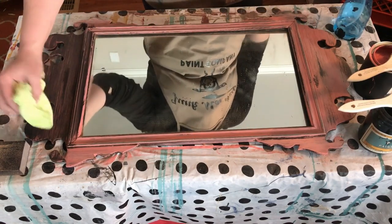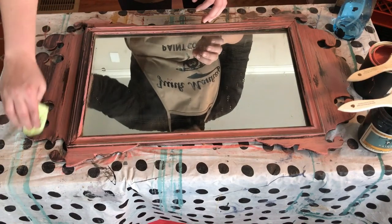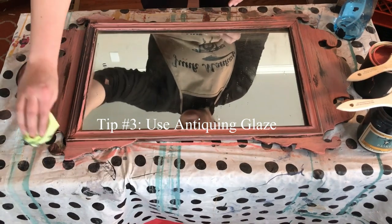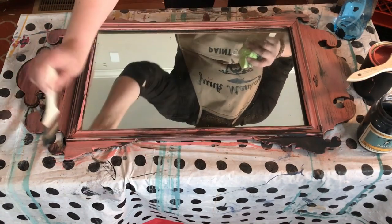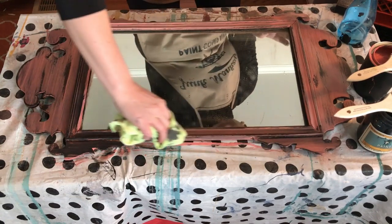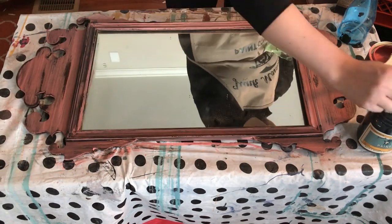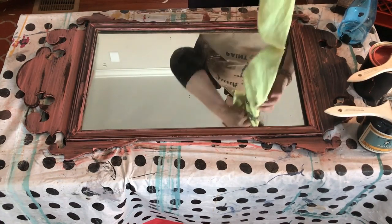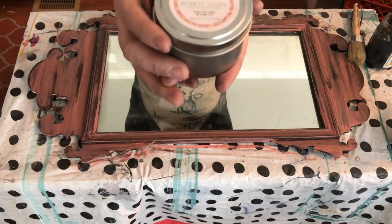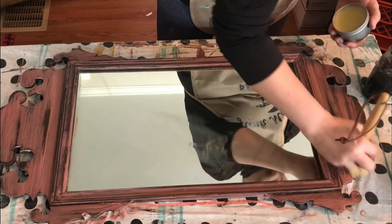Now I'm about to make it even more distressed because I'm going to do some antiquing. This is something you can do to make a piece look very old and time-worn, or tea-stained — however you want to describe it. I am using the black antiquing glaze. All you do is brush it on in small sections, then immediately grab a soft cloth, spray it with room temperature water, and very lightly wipe it off. The longer you leave your glaze before wiping, the darker it will get because it sucks into your paint pores. Glaze is not paint — it is a translucent medium that goes over your paint. Think of a donut glaze on top. It's a really cool faux effect, but it's not a sealer; it's just a technique to age your paint.